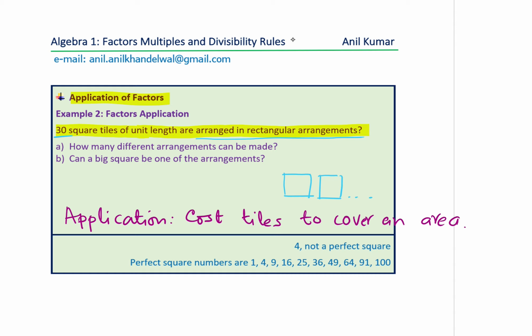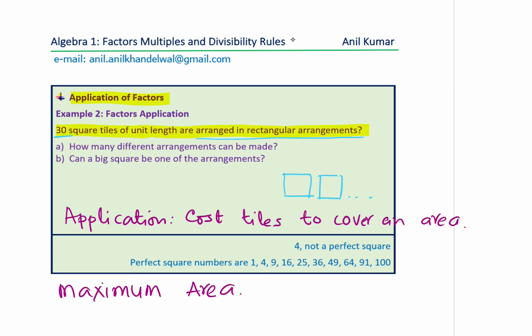But more important here is you can also figure out the maximum area, right? So the conclusion here will be what is the maximum area. You know the cost is fixed, but to make the best use of it, you can cover the maximum area. What kind of arrangement should you make? That leads us to where we started. So that is how everything is connected.